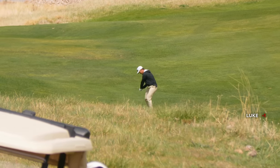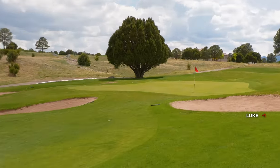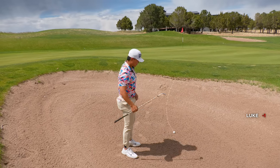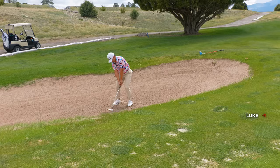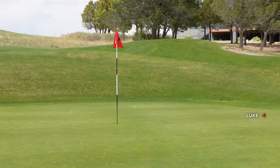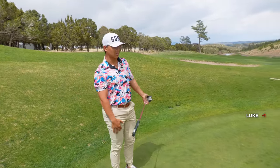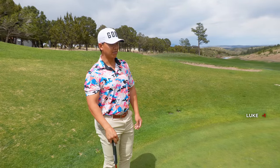Getting a little sunny out here, so tarps off. Can't believe I said tarps off and I'm just freaking fat. I'm so fat right now. Out of breath. Oh, I just carried it just a little too far - also didn't really spin like I thought. Contact was kind of nice though. I wish that shot ended up a little closer, but we got like 17 feet. Should be right to left. I'm seeing like an old hole plug - trying to roll it just inside the left edge of that old hole plug. Should be breaking a decent amount right to left.